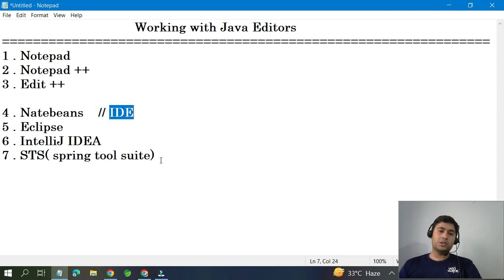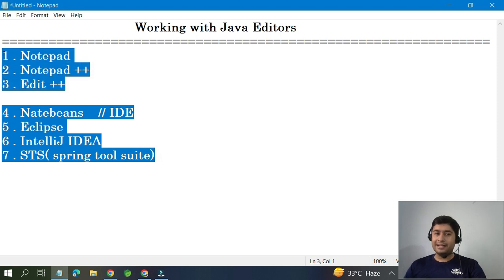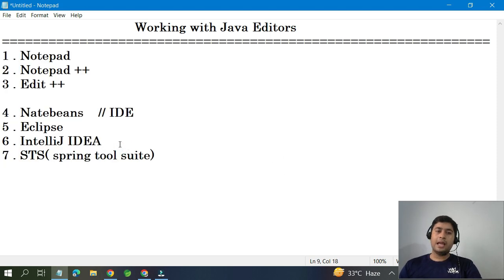Okay. So these are the Java editors available in the market as of now, and people prefer maybe Eclipse or STS, and IntelliJ also you can prefer, but some people do not understand how to work with IntelliJ, and a very small number of companies are using it. Okay, maximum companies are using STS or Eclipse. So I am going to prefer STS or Eclipse. You can download it and start working with it.